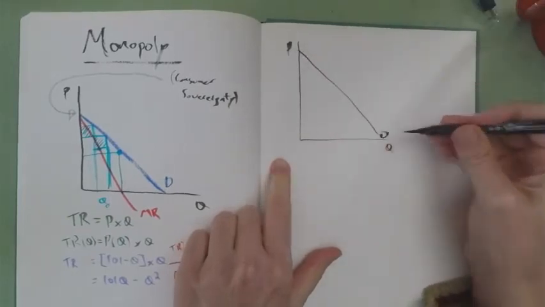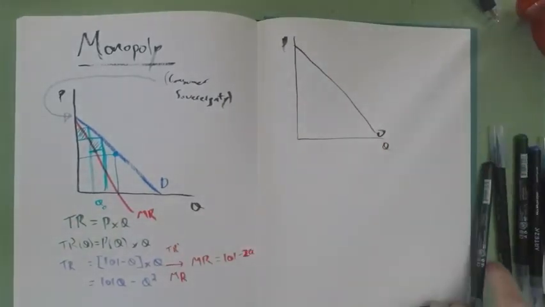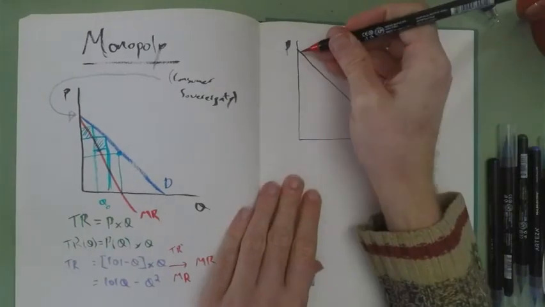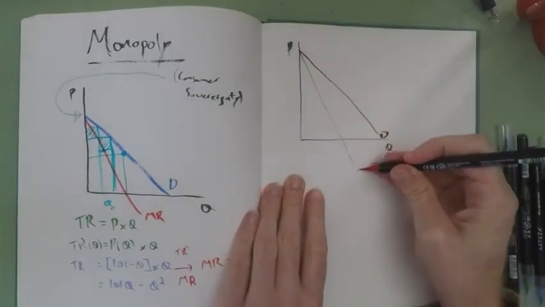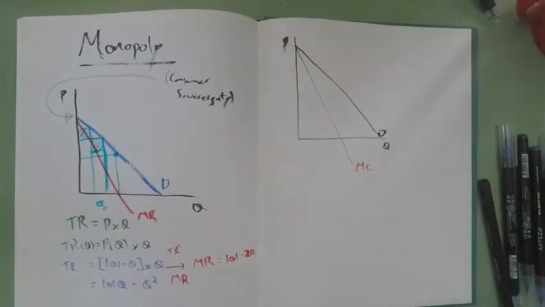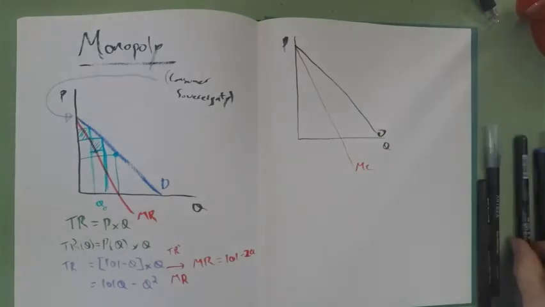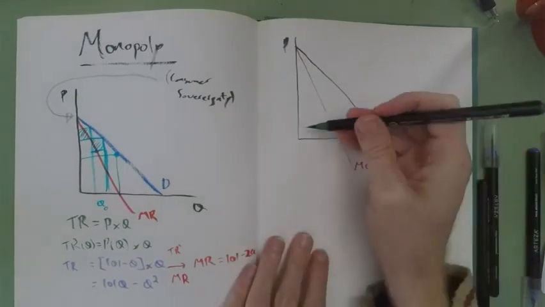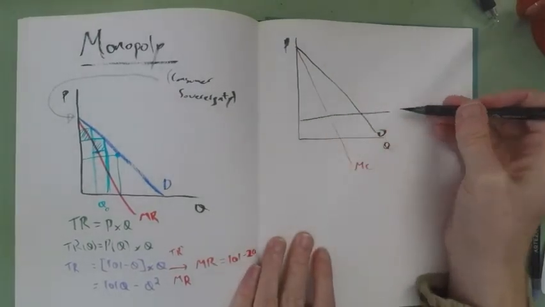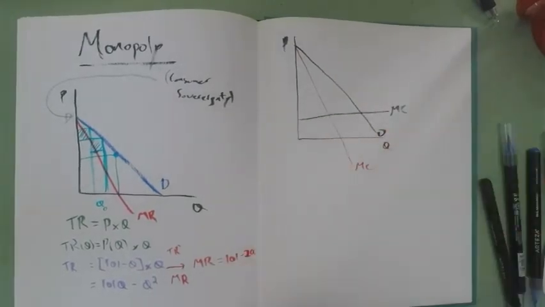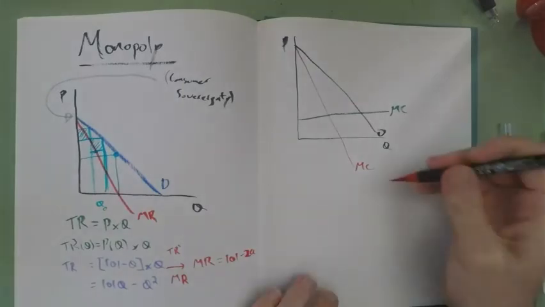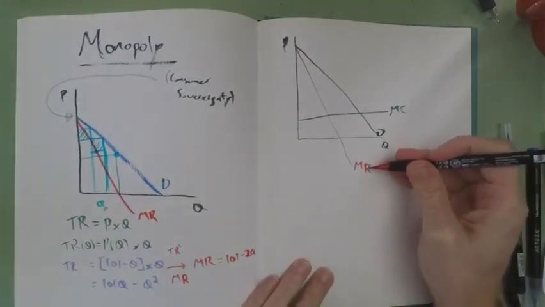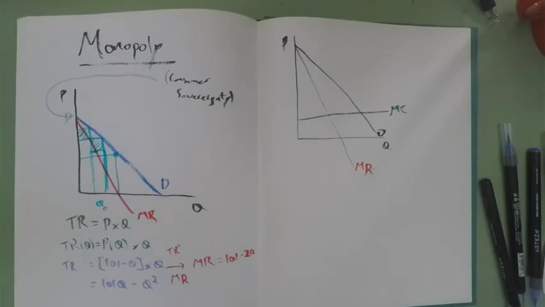We've got a demand curve. I'll keep my marginal revenue in red. And I want to make just a simplifying assumption. I'm just going to think of a really simple cost curve. I did it again. That's MR, not MC. So I'll call this MC for marginal cost, and that C becomes an R, marginal revenue.